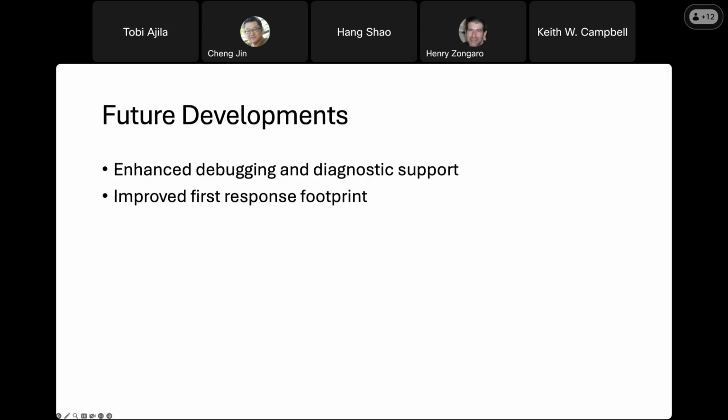Moving forward, the focus is on adding enhanced debugging and diagnostic support. So we already have some diagnostic support for things like xdump, xtrace. We're building that out a bit further so that it works in all cases, whether the method's compiled or not. We also want to enable the ability to attach to a debugger at restore, even if debug capabilities were not requested at checkpoint.